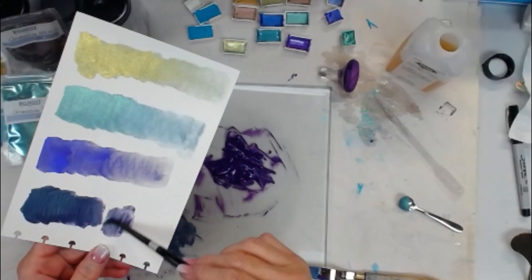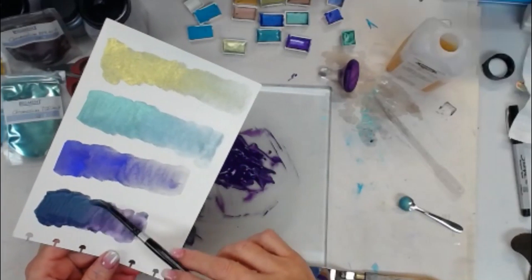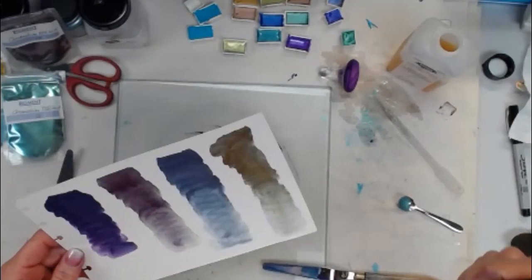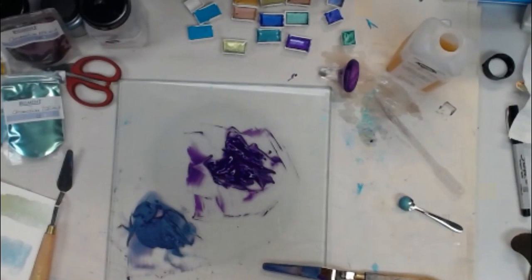Oh, look at you. Look at you. All right. Let's see what that does. We'll let it dry a little bit. And we'll come back to that. Let's do it on black.